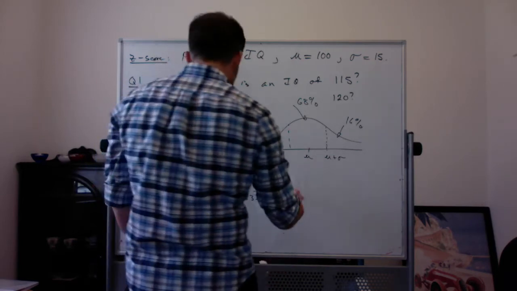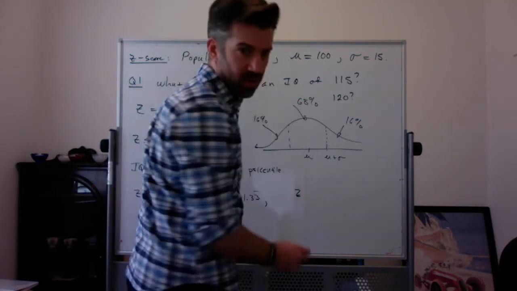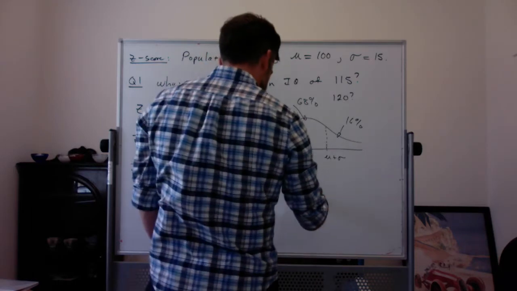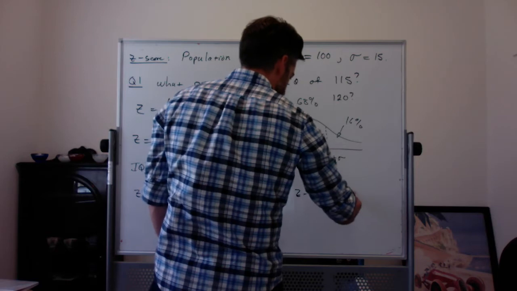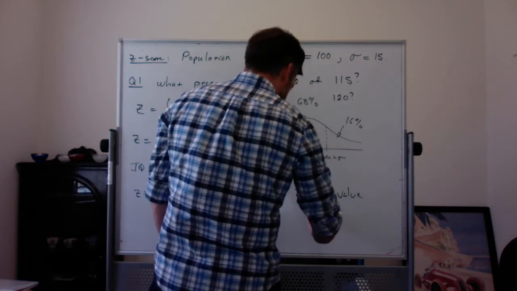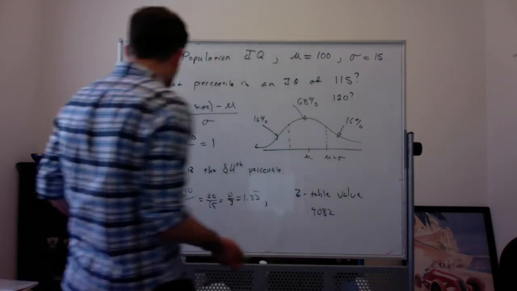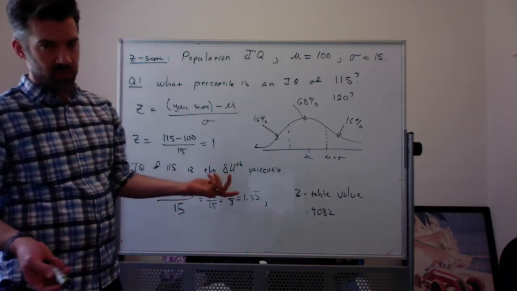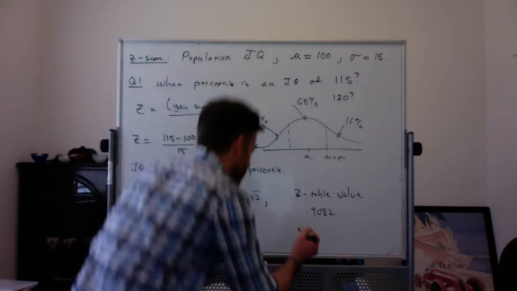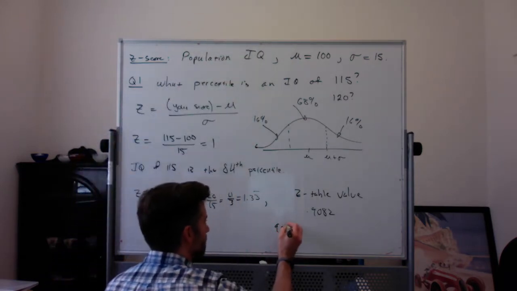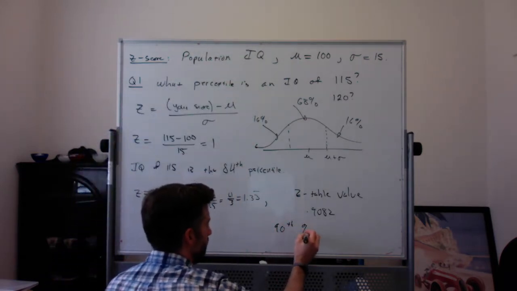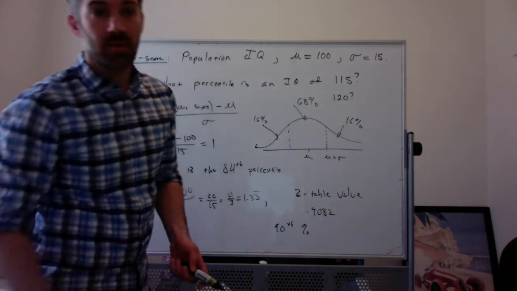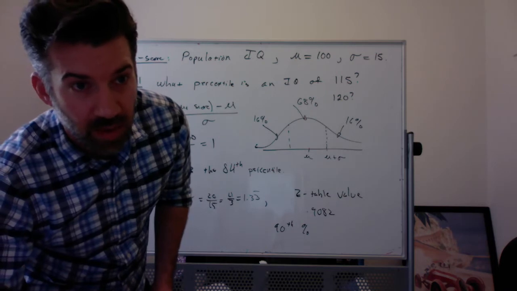The Z-table value, I think that's what it's called, sorry, it's been a little while, is 0.9082. That means that an IQ of 120 is in the 90.82th percentile, or I would probably say the 91st percentile. I'd actually probably say the 90th percentile, because we're not actually greater than 91% of the population, but we're definitely greater than 90% of the population. So that's what I would say about that.